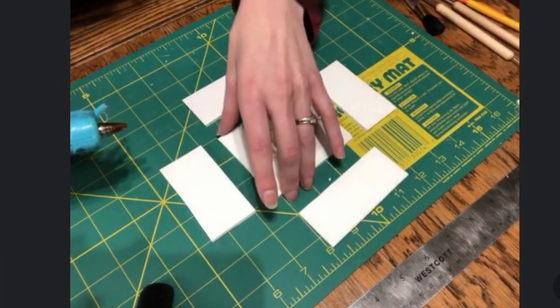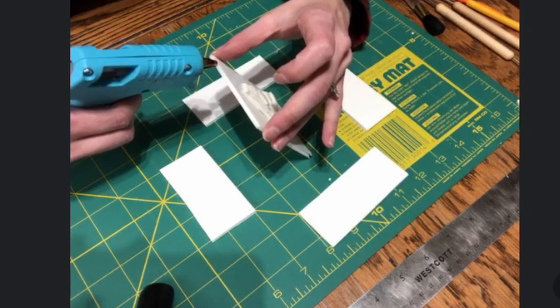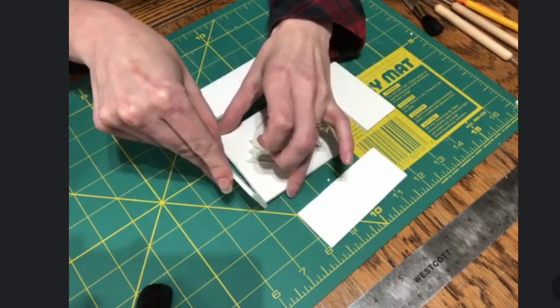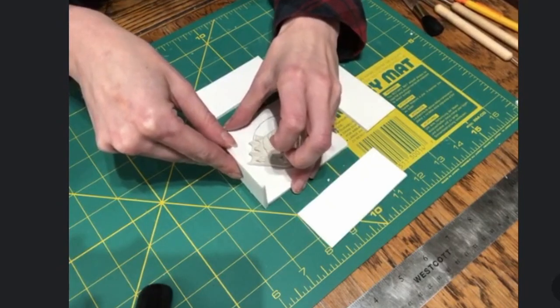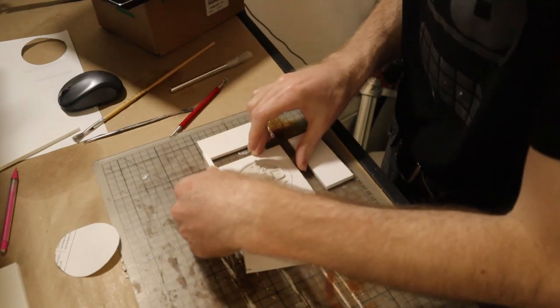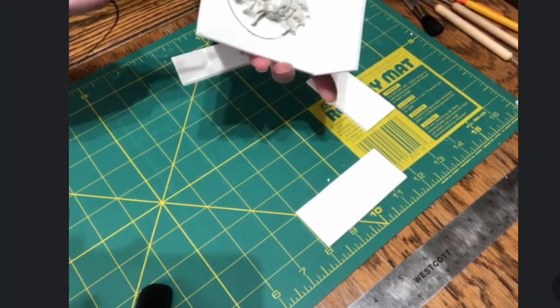Okay, so what I do is I stand up the piece that has the lion or the manticore. So we want to stand that up and hit the edge. Yep, you just put a bead along the edge. Just butt that piece up right next to it. And just hold it a couple of seconds and it should stand up on its own. And then I always do the opposite side. I think it might be working. Is that surprising? No. I always knew I could do it.